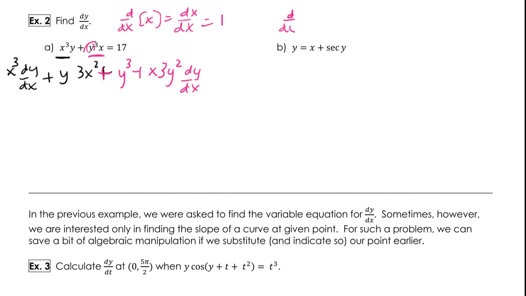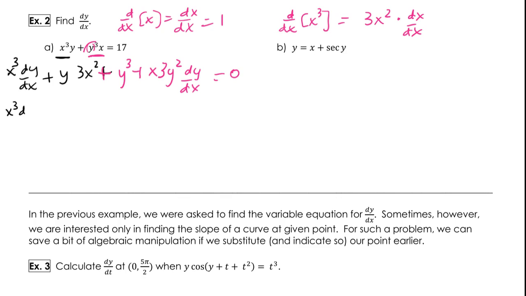If I apply the operator to x cubed, I get 3x squared, and the derivative of the inside stuff, which is this x, is 1, which is dx dx. So we've been using chain rule the whole time, remember? But now if the inside stuff is y, we need dy dx. So we have all that. Now the derivative of 17 on the right-hand side is 0. Now we're going to try to isolate dy dx. So we are going to leave anything dy dx on the left.